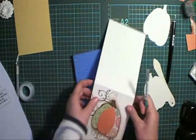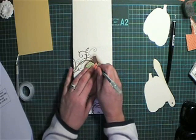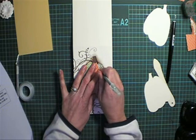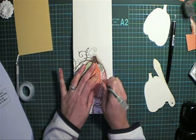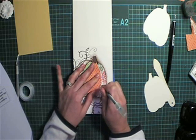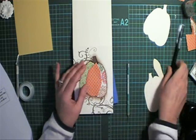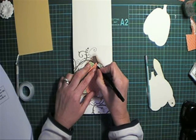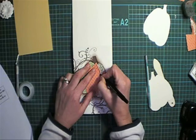Okay, so bring a pad in and your pricking tool. Okay, and just using those dots on the pattern as a guide, I want you to prick all the holes in that, and this is going to give you a fake stitched look. Okay, like that. And then grab a fine marker, and just like dot to dots, just going to join them up like that.